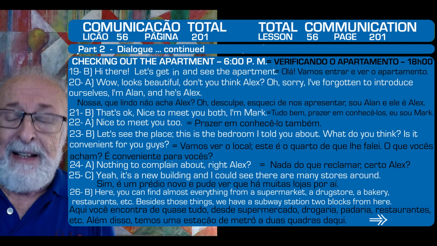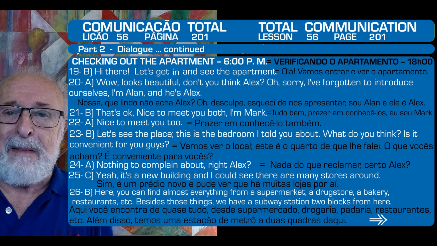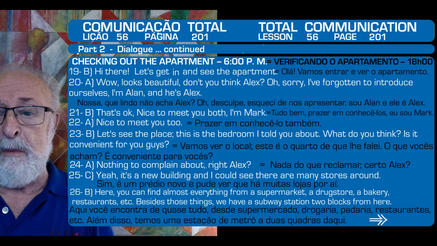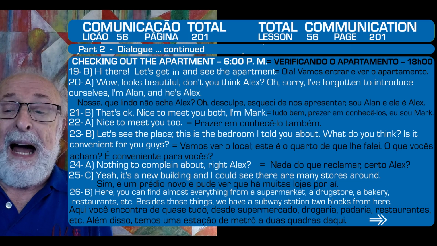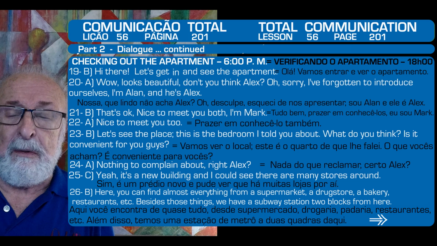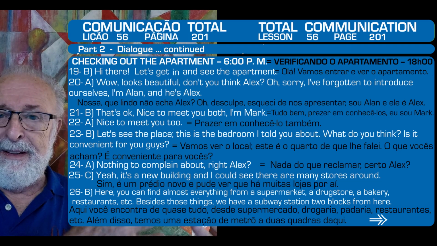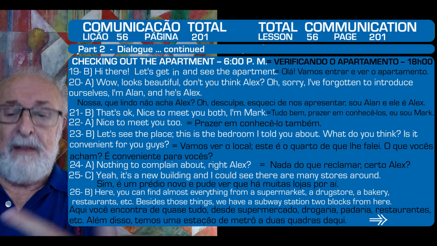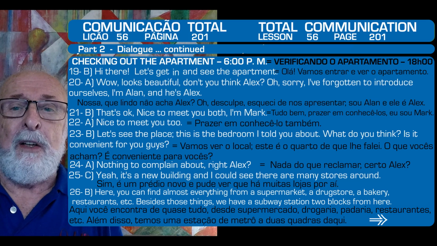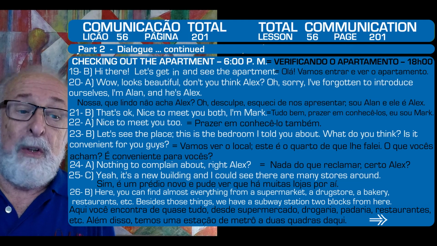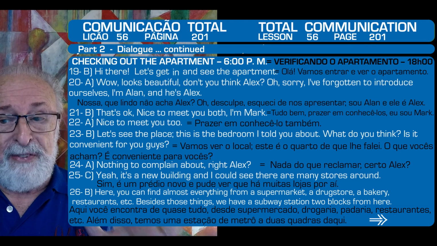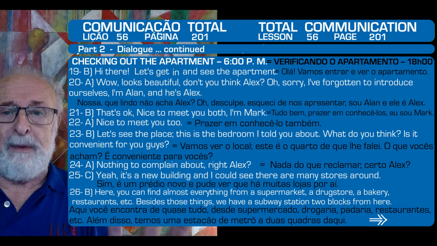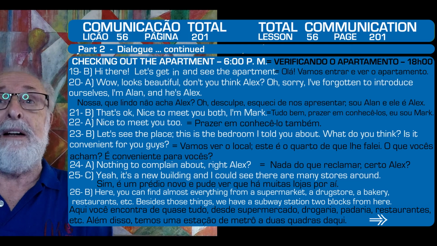E ele é Alex. Quer dizer, eles tinham esquecido de dizer quem eles eram, né? Ali naquela pressa toda e tal. Aí ele se deu conta que esqueceram. E nós estamos usando ali o present perfect. I've forgotten. Quer dizer, eu tenho esquecido. Ele não falou I forgot. Forgot é passado. Como uma coisa está acontecendo, oh, desculpe, eu tenho me esquecido de nos apresentar. Eu esqueci de nos apresentar. Mas we say I've forgotten. Porque se você estivesse narrando alguma coisa que já tinha passado há algum tempo, oh, eu esqueci de me apresentar quando fui lá, é diferente.